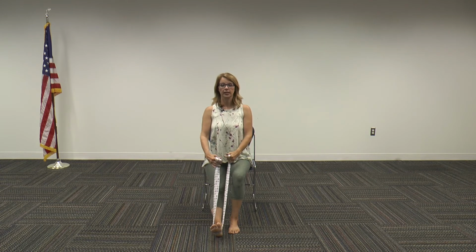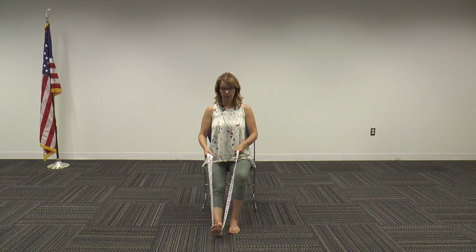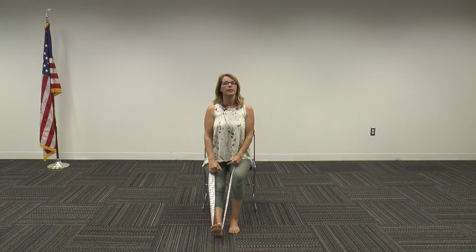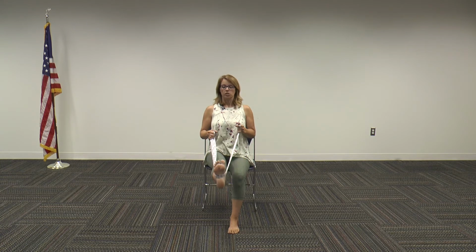All right, here we go. Once again, you could hold on to that leg however you'd like. When I start going up higher, I hold it on separately versus together, but that is up to you. All right, nice deep inhale. Exhale, lift that leg up, just starting off hip height, little by little. With every exhale, you're bringing it up a little higher.